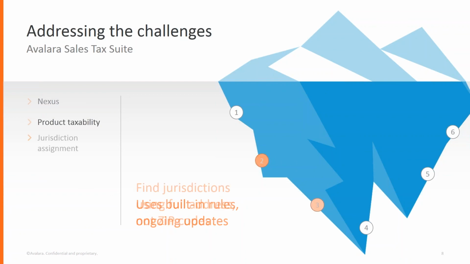Jurisdictional assignments. One of the great things when you add our AvaTax product is that we also do an address validation. So anytime you enter an address in the system, we will validate that and make sure that we have the ZIP+4 and that we get a true rooftop location of that address. So that when you're asking what that tax rate is at that address, we're going to know exactly what that is based on the full jurisdictional address and not just the zip code. So you can feel comfortable there. Also, if you're shipping product, the nice thing about that address validation is you're going to have less misships likely because we're doing address validation for everything in the system.